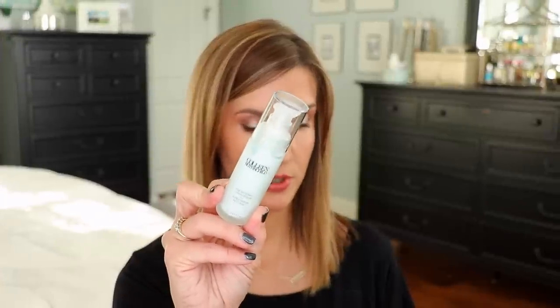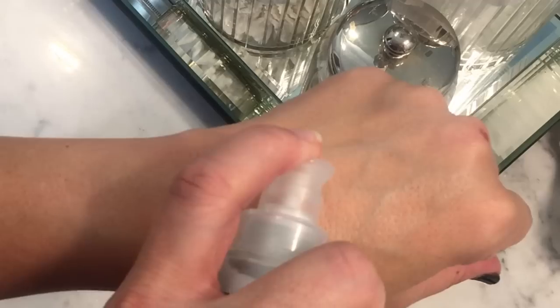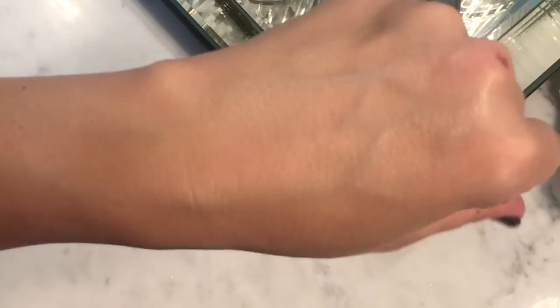The first serum I want to talk about is the Age Renewal Super Serum. It doesn't look like a typical serum — it's more of a thicker lotion that sticks to the sides of the bottle, but when you dispense it, it comes out like a light lotion-y serum. It contains Snap-8 which reduces the appearance of wrinkles, Sen-Col which improves skin elasticity, Gwynniss which diminishes photo-aging, and blue copper which restores luminosity. Years ago blue copper was talked about a lot in skincare, though you don't hear as much about it anymore.